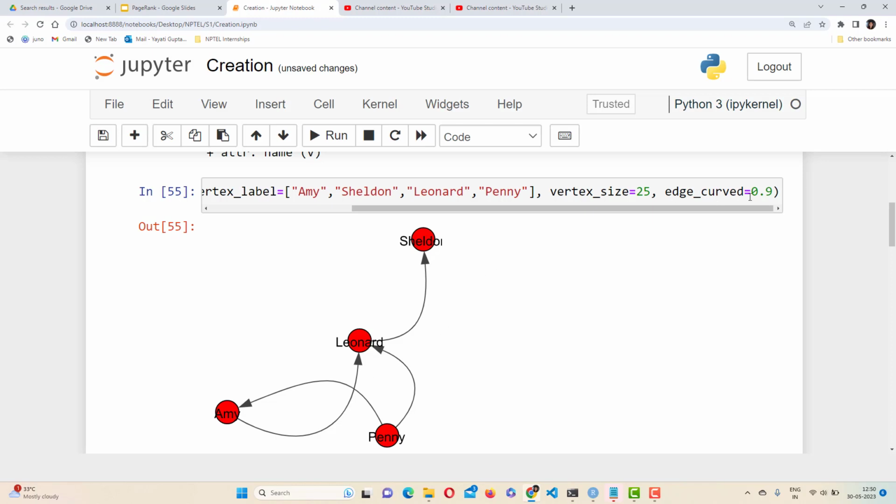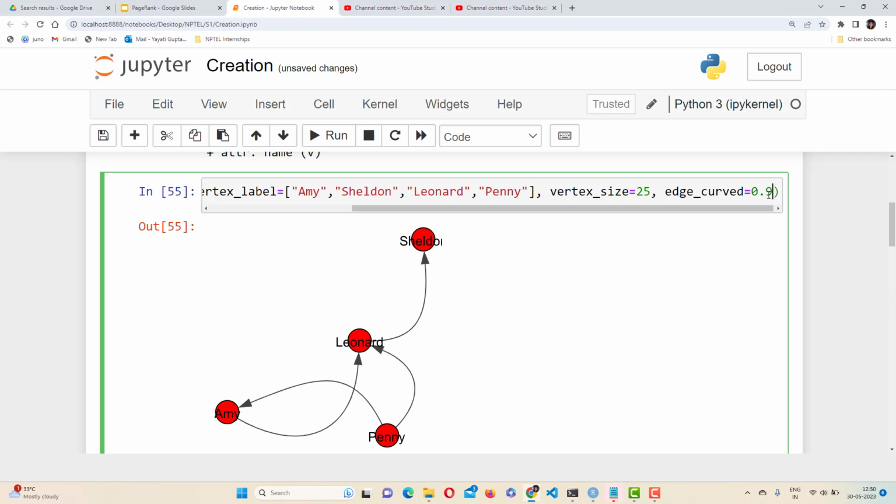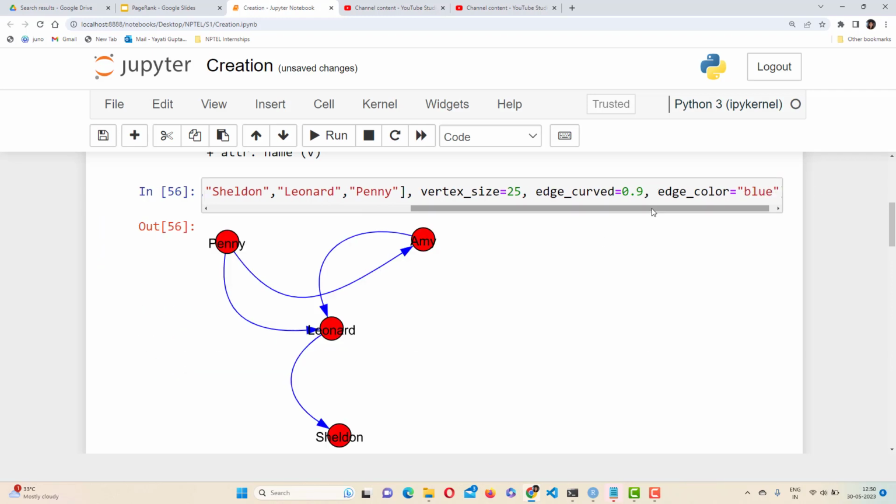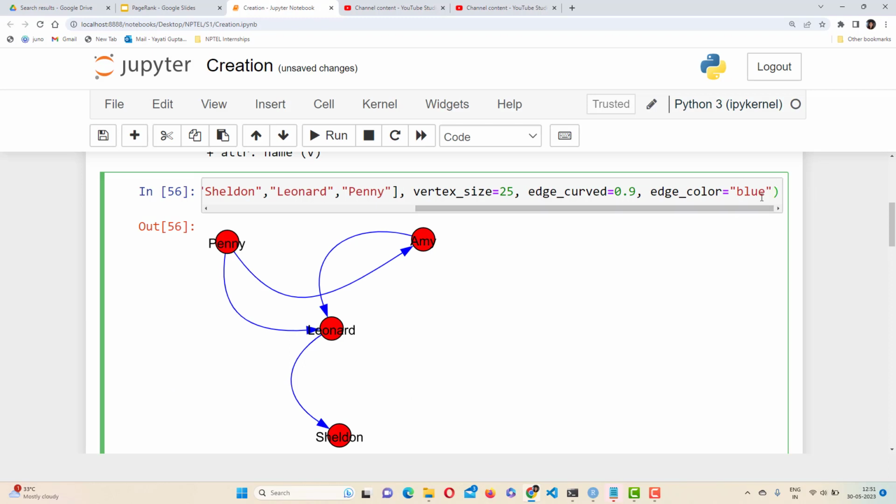You have something called edge_width, or rather I think edge_color might sound interesting to you. So I want all my edges to be of blue color, and you run this code, all the edges become blue colored. You can also pass a list here, saying which edge you want in which color. We'll slowly look at that.